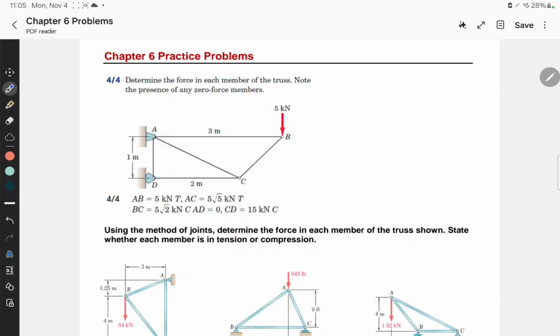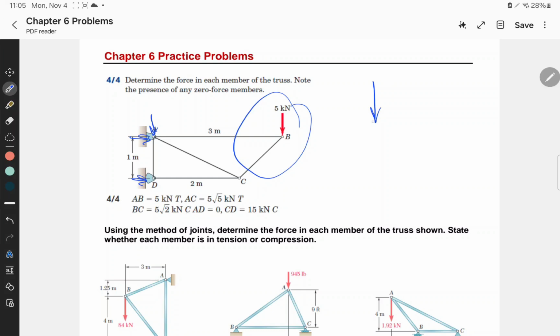So we finally arrived, chapter 6. We've all been waiting for this one. So what you're gonna do here is, this is a rocker. This is just normal force. This is here and here. And then you're gonna get each of these members right here and draw the free body diagram. And you're gonna assume whether this is being pulled or compressed. And in this case, I'm gonna assume it's getting pulled.